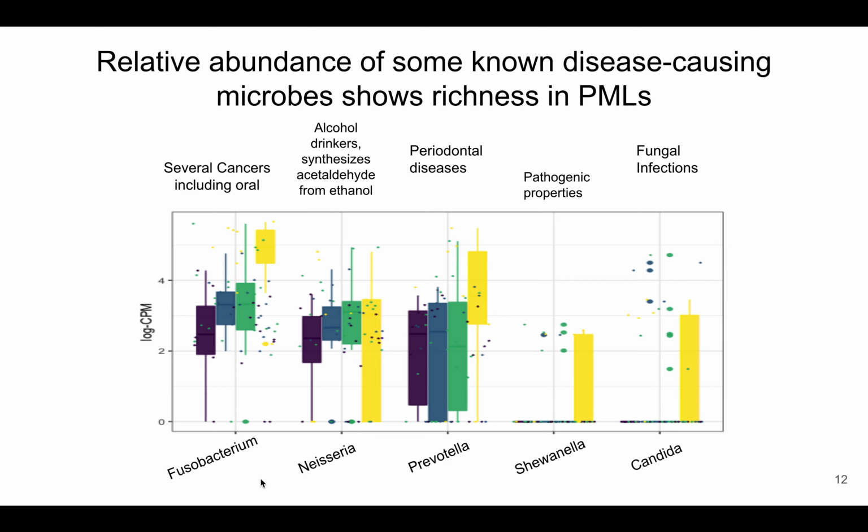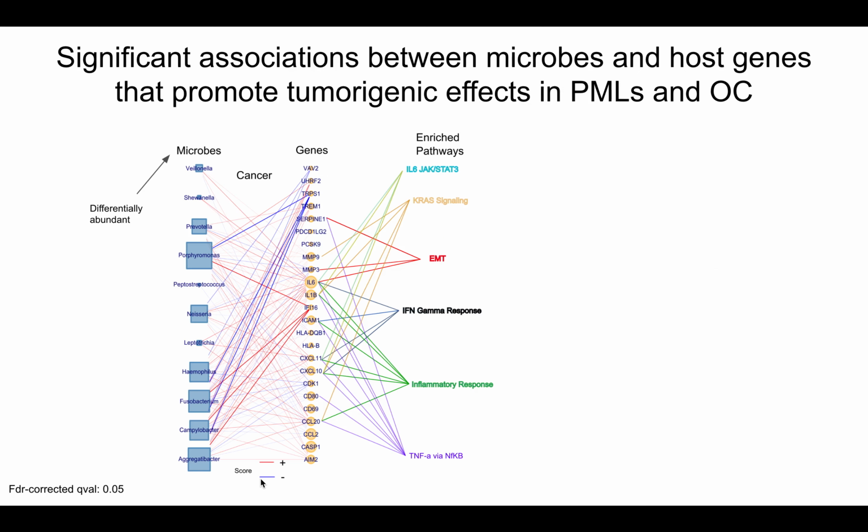And this leads us to characterize the microbes along with the gene level information to build a crosstalk model. We can understand this, for example, if there is no microbial clearance or there is abundance of certain microbes, that can lead to the activation of chemokines and cytokines along with pro-inflammatory pathways such as interferon gamma, TNF-alpha, and so on, which I've shown previously.